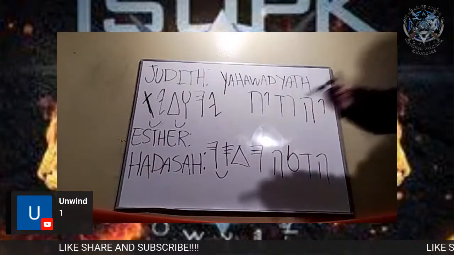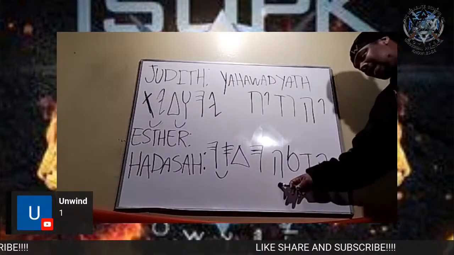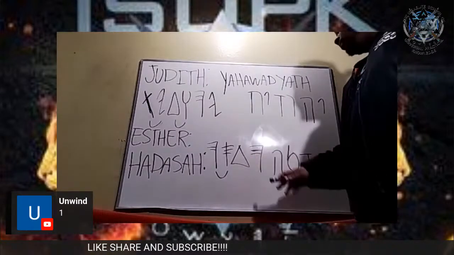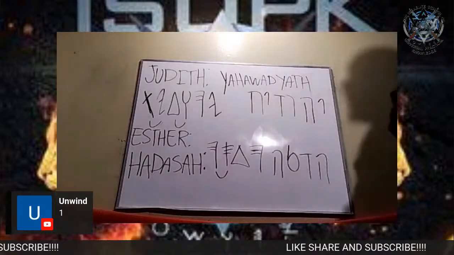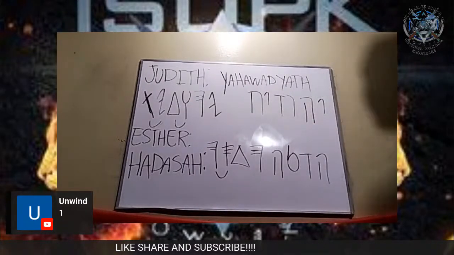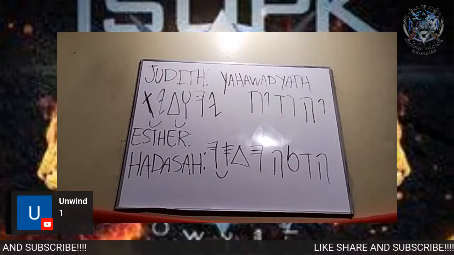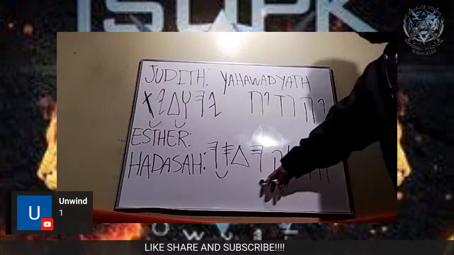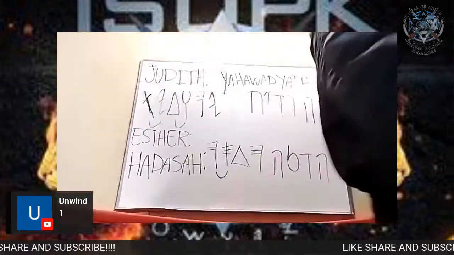So Esther's Hebrew name, Hadassah, which means myrtle. You have your Ha, Da, Sa, and Ha characters, the Assyrian spelling over here. To the left of that, the ancient Ha, Da, Sa. The Sa and Ha characters connect at the end of that word. Quick recap. Judith or Yahweh Yah, Hadassah, which means myrtle, Assyrian spelling, ancient spelling. With that being said, I'm gonna go ahead and end it.